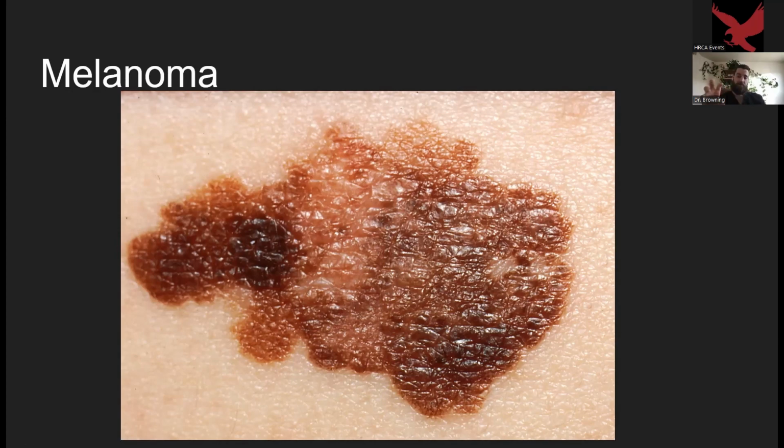There are multiple colors in this. That's usually not a good sign, not always a problem. Some of those wisdom spots can have multiple colors. If I'm not sure when I look at somebody's skin, what do I do? I biopsy it. So we take it off and we look under the microscope, and that's a great way to find out. So melanoma is not something you want to mess around with. If you've got a growth that is dark and irregular and asymmetric, it's growing and changing continuously, that's the kind of thing you should get looked at for sure.